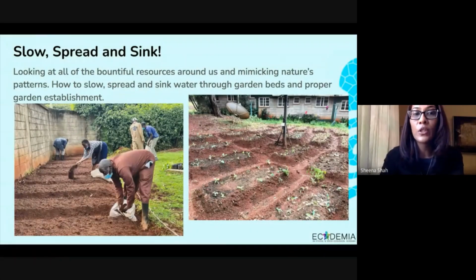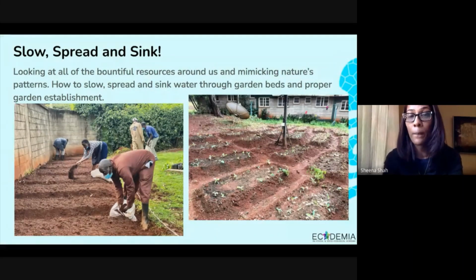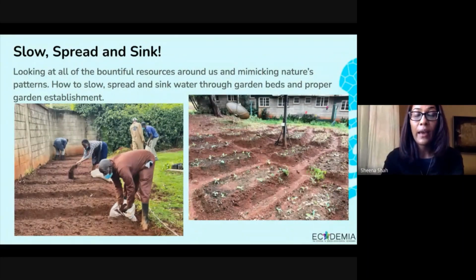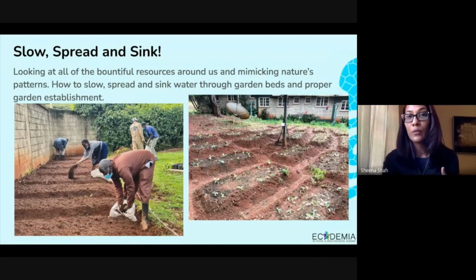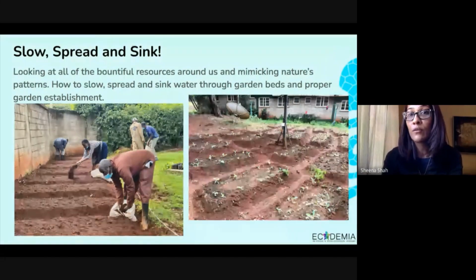So here we're teaching gardeners how to create effective spaces. Sometimes they'll think these spaces are so small compared to what they have at home, here in Kenya especially. And when they start to see these garden beds within a small area and see how much is grown in there, they start to think, wow, we can actually grow so much in a very little space.